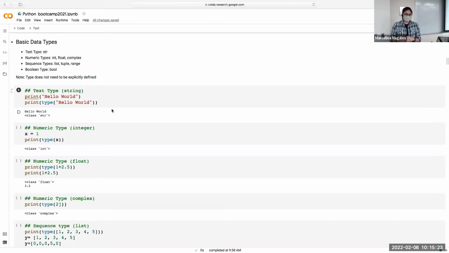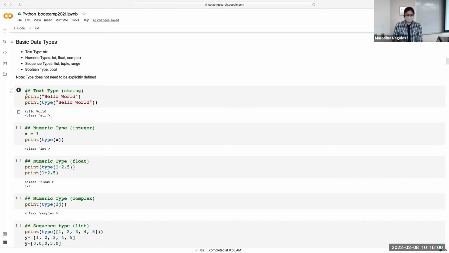In terms of basic data types, there are four types that I wanted to focus on for this session. There's text types, there's numeric types, sequential types, and the Boolean type. Sequential types and Boolean types will lead us into talking about for loops and conditional logic. But for now, they're also very simple, and let me know if I need to slow down, because this is also a lot of information.